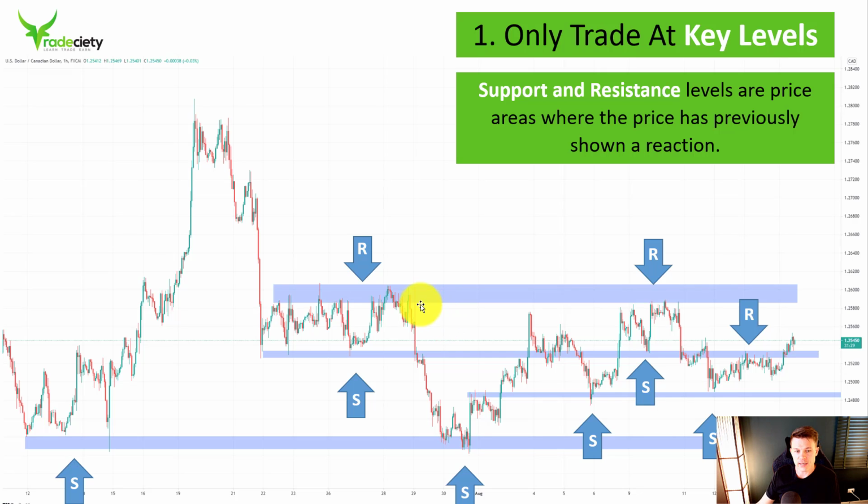And one of the criteria that you could use in your trading, and it fits perfectly into what we have done in the first part of the video, is that you only trade at key levels. So in the first part, I talked about how to find the trend direction, and how to time your trades is then used with the concept of the key levels. So maybe you're able to define with a higher time frame that you are in a bullish market. And in a bullish market, you're only going to look for long opportunities. And then you could use the concept of support and resistance to only find long entries on support and resistance levels, for example. This will help you make your trades probably much better over the long term.